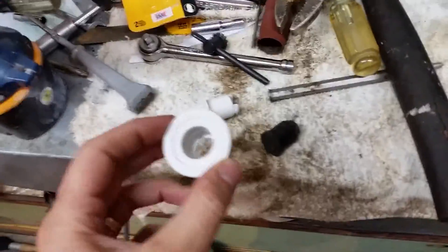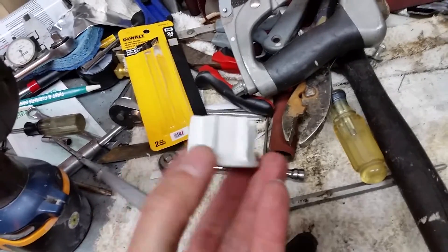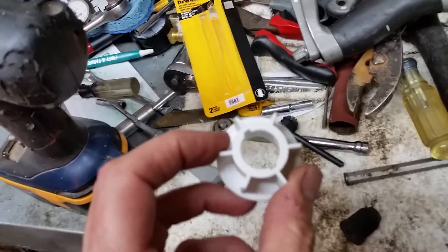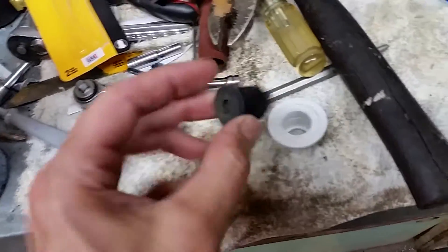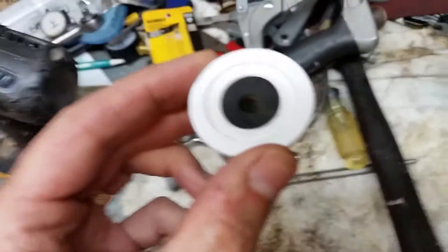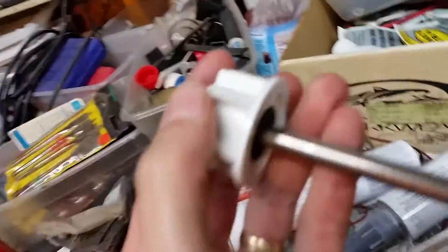Down here in my garage, the problem is I don't have a turning lathe and I need to turn this down about 2mm. I need something that spins. Well, I do have a drill — but this piece is larger than half inch so I can't chuck it up that way. So I found this little rubber grommet, shoved it down in there good and tight, and then a little shaft fits on here nice and tight. Now I've got my sort of improvised turning lathe.